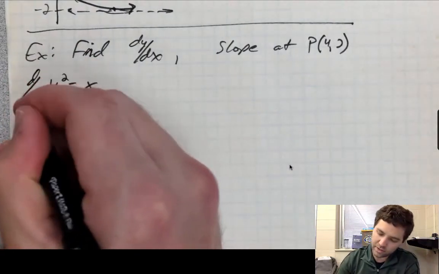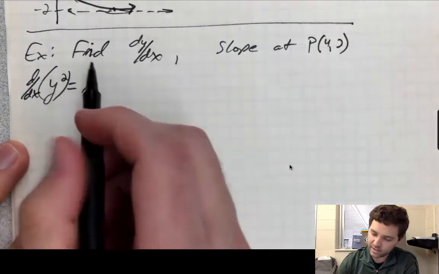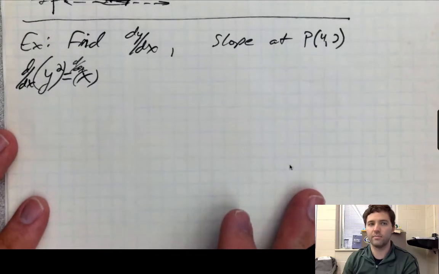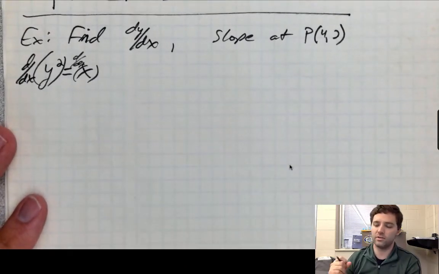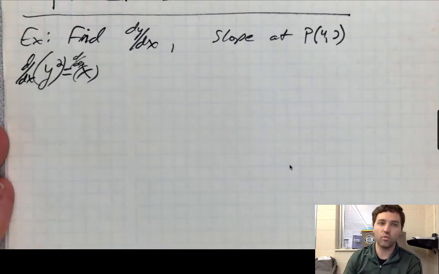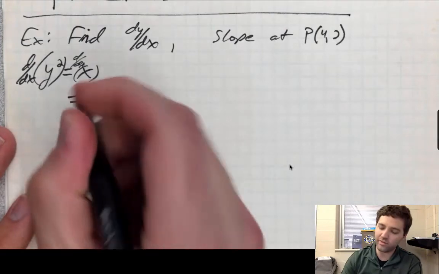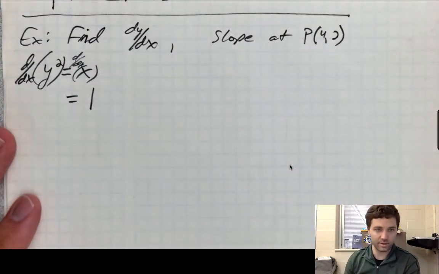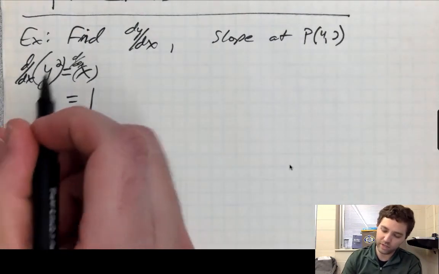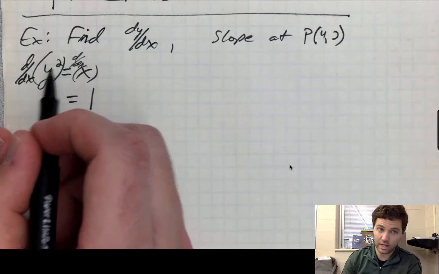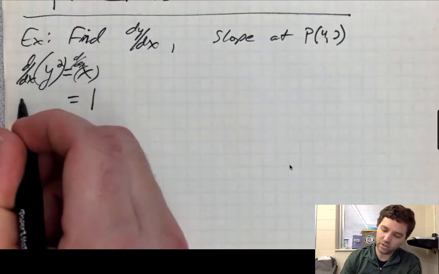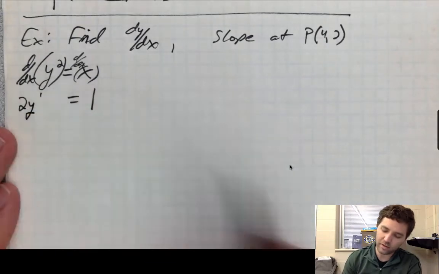I'm going to take the derivative of both sides with respect to x, d dx on the left, d dx on the right. That notation we talked about earlier in the year briefly, but it's like you're taking an action to derive the thing on the left and the right with respect to x. On the right, when you derive x with respect to x, you just get 1. The independent variable is x. On the left, when you derive this with respect to x, you will get a chain rule problem because y is itself a function. Y is the dependent variable. Okay, so I will get 2 times y, subtract 1 from the power, I get 1.